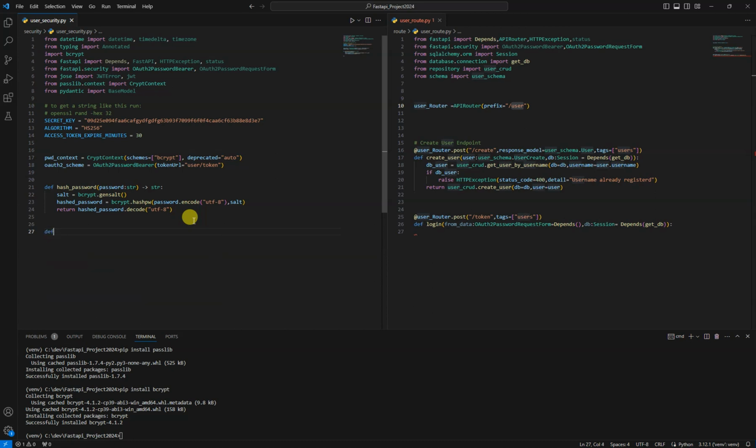Now, after hash password, we need to verify password. And what we need: plain password, for example str, and hashed password, and it should be str.